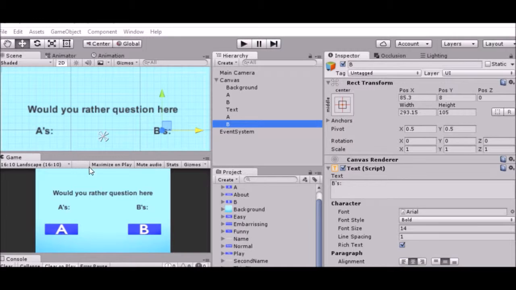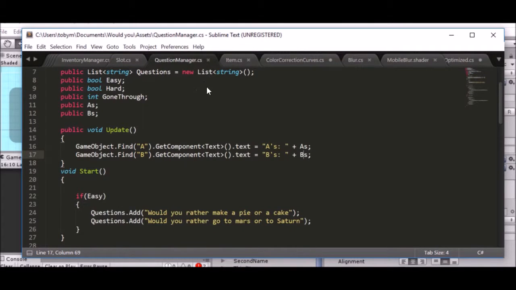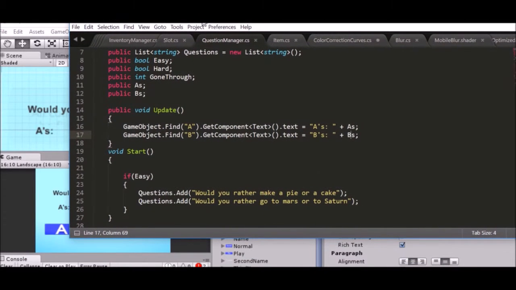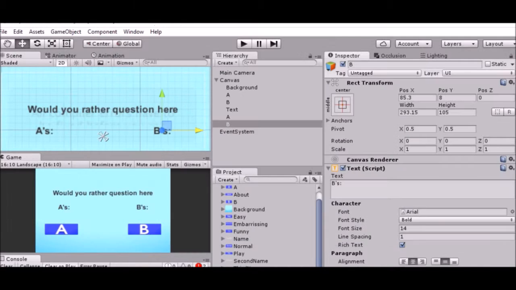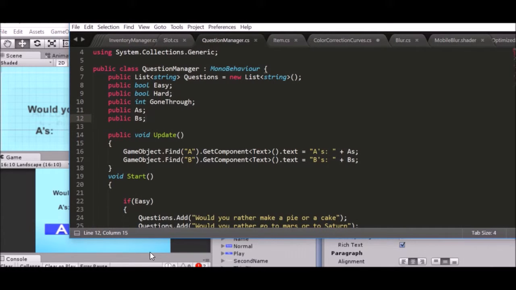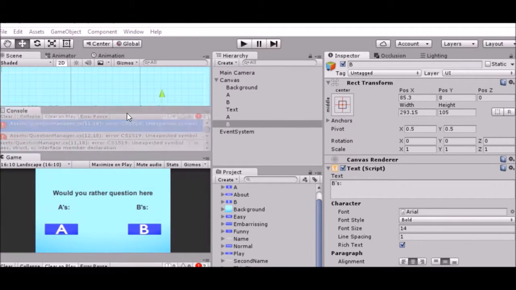So now we played this, we can see, and it's an unexpected symbol. Where is that? If we look at what line it is, at 11 and 12. See, unexpected symbol. Let me extend this just to see what it is. I can show you guys too.